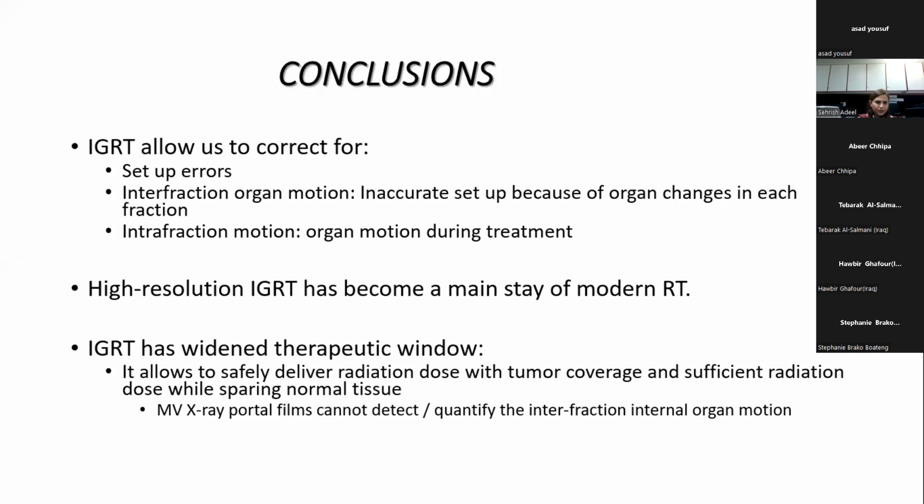And one more thing is that MV X-ray portal films alone cannot detect the changes which we have discussed and which we picked up on the cone beam CT scan. So to pick up all these changes, the cone beam CT scan is mandatory, and it helps to quantify the intrafractional internal organ motion.